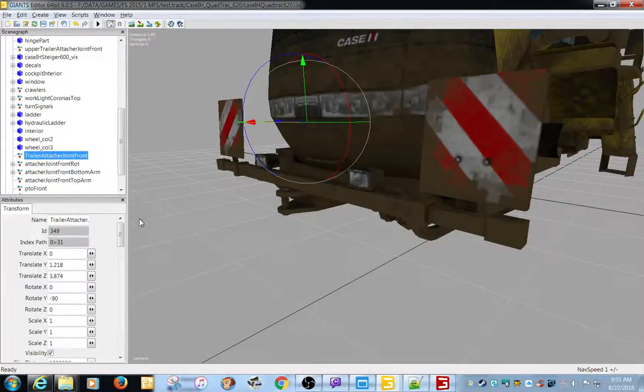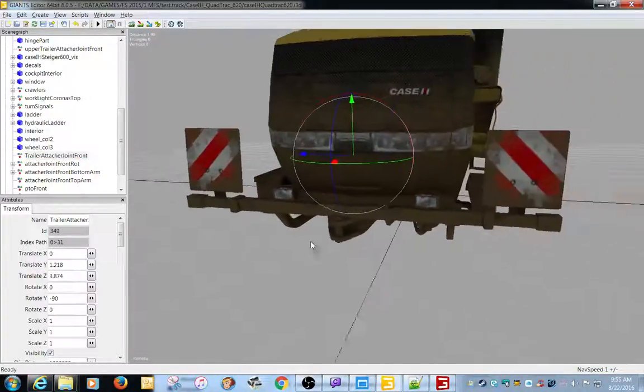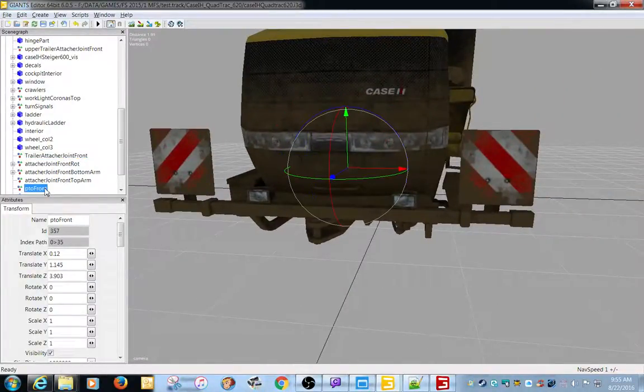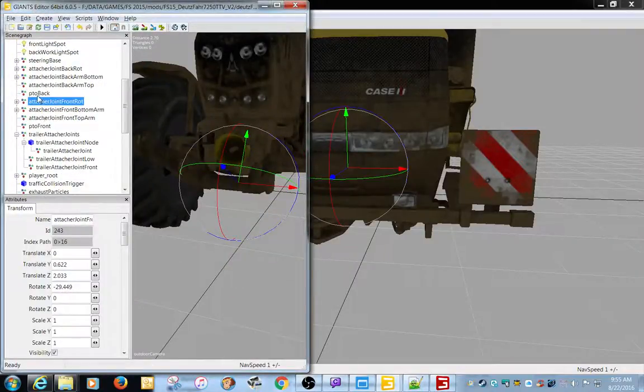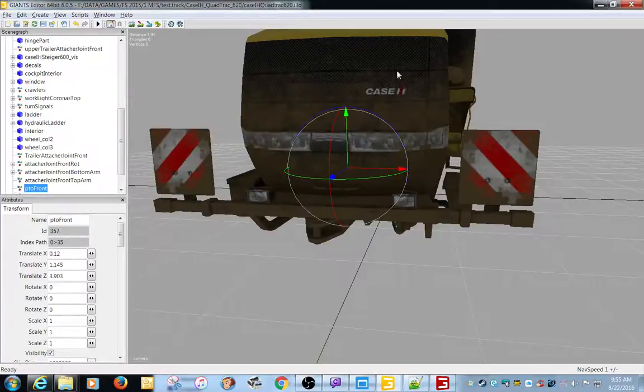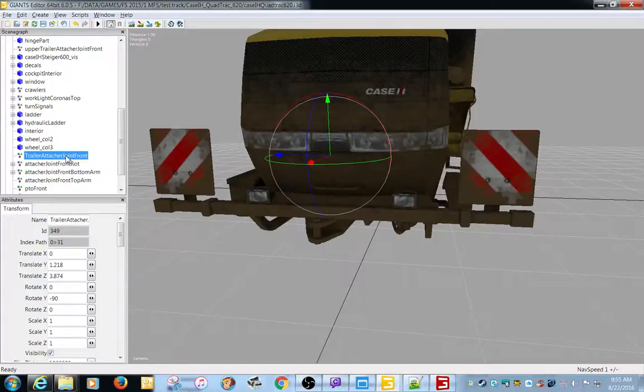Pointing the same way? That's the next question. The red is forward. PTO. Red is not forward. Let's go back to the other tractor. Where does the PTO point to? Blue forward. Okay, so we're good. Blue is forward. Attachment. Red is forward.